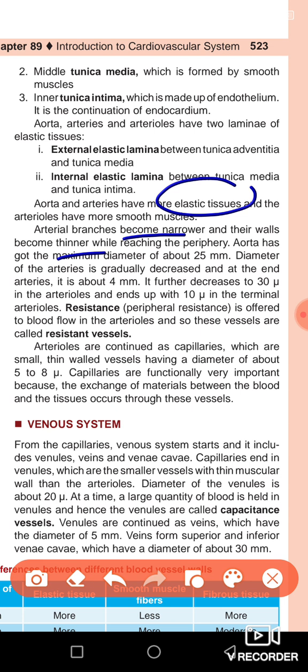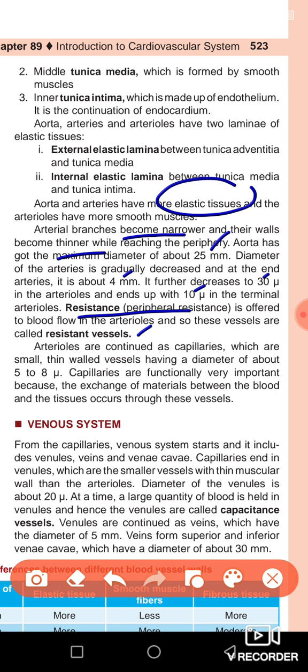First it is 25, then after that there will be 4 millimeters, and there will be a gradual decrease. Then there is peripheral resistance to the flow of blood in the arterioles, and this is called the resistance vessel, because in your arteries resistance is given to your blood, and due to this resistance the pressure is produced, which is called arterial pressure. So we always say arterial pressure, we cannot say ventricular pressure. There is always arterial pressure, because the resistance is always produced in your arteries, not in your veins.